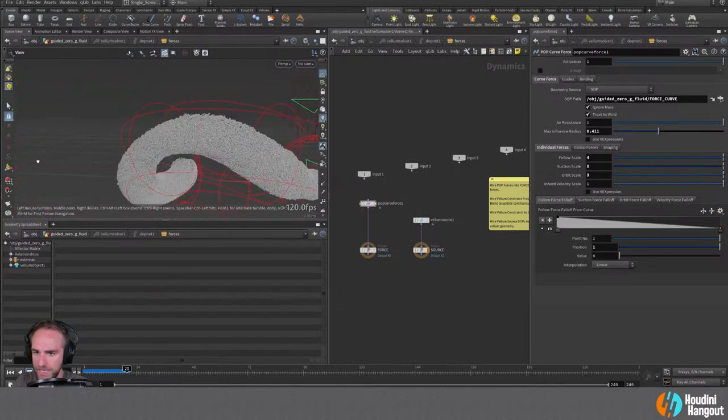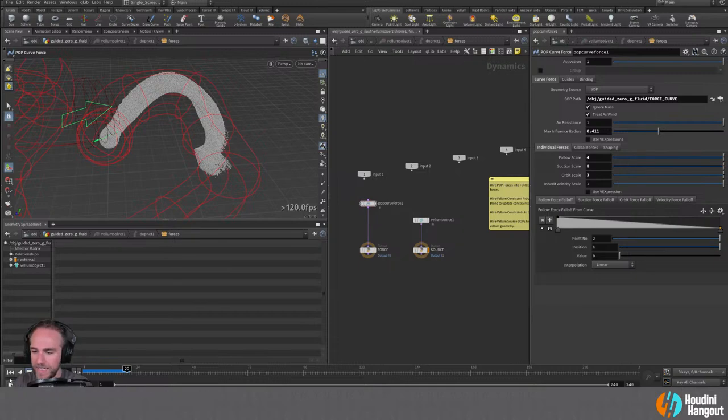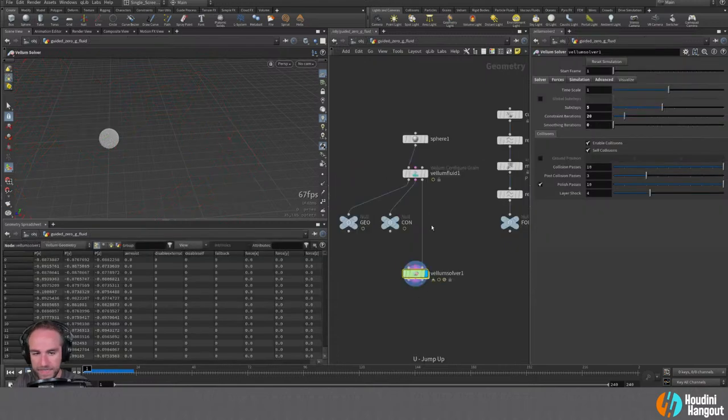Let me just see what's going on here. Yep, we're getting some orbiting around, right? We're getting a little bit of orbit here, but it doesn't really seem to be enough yet. Let's just take a look at that. In fact, this is all moving way too quick. So let's slow this guy down. Let's actually change this time scale here. Change this down because we don't need to go.